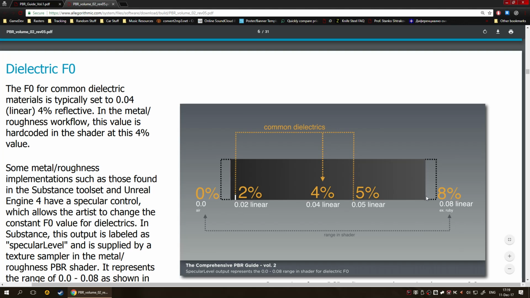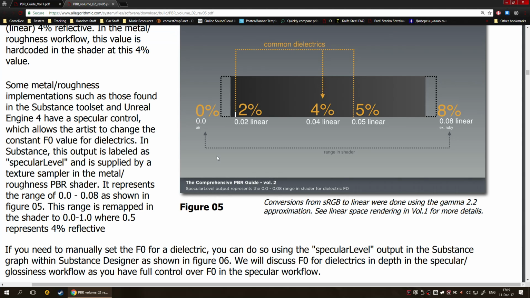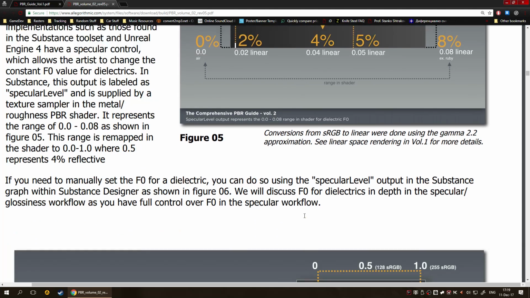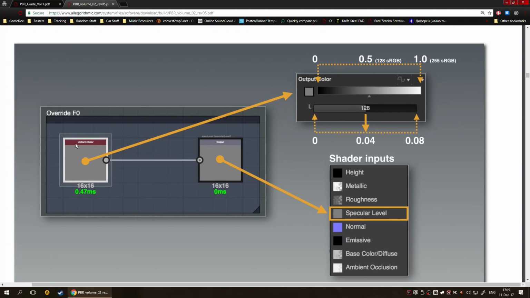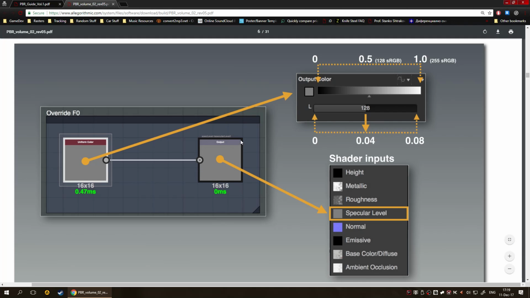Gemstones, for example, would have something like 5 or even further. But there's some cases where we might want to change that, and it is possible, however, not in Painter. You need to go into Substance Designer, and you will be able to change that using a node. I think over here, yeah, you can use an override F0. And it will allow you to select a particular value if you want to have hands-on control of what it is you're making. Chances are, in our case, we're not going to have to do that, especially since I won't be going through the designer process, right? So you just read this to be informed, and if you have Designer, just play around with it.